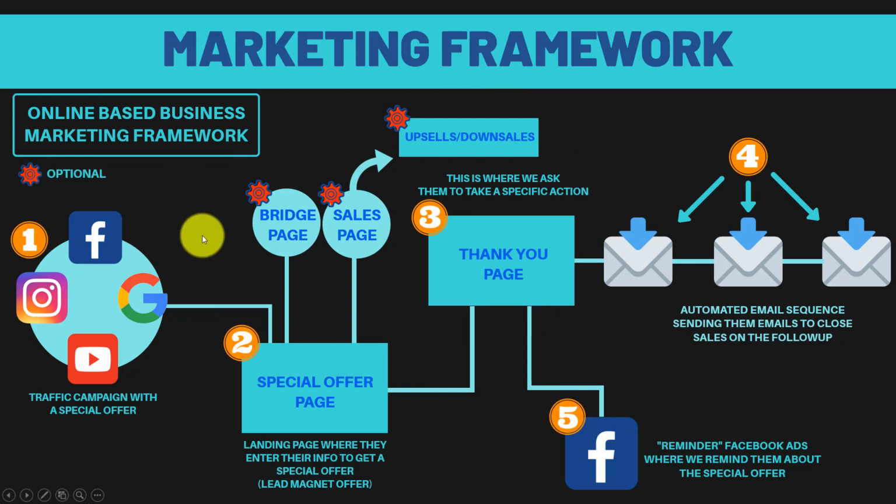Here are some optional things you can do. If you have information products, maybe after they go to your ad and fill out their name and email address on that landing page to see your special offer, you take them to a bridge page where you're explaining it a little bit further. Like, this is an amazing book and this is the reason why it's helped me out. I am so excited that you're going to be taking a look at it. On the next page, you're going to be able to take advantage of this special offer that's going on right now.